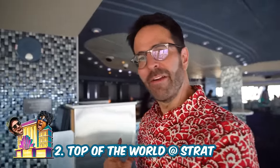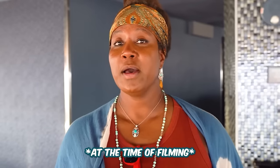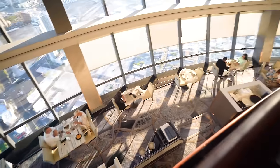Now, we're up at the Top of the World restaurant, but we're in the bar area. So if you don't have a reservation for the restaurant, you come up to the bar. It's actually very nice, still some amazing views up here, and enjoy a drink and some appetizers. Oh, and if you don't have a reservation like we didn't, if you're kind enough to ask one of the hostesses here, you'd like to dine downstairs. If there's something available, from what she told me, as long as you have a minimum tab of $55, you can sit down and watch Vegas rotate right in front of your eyes. There's the restaurant right there that moves and grooves.